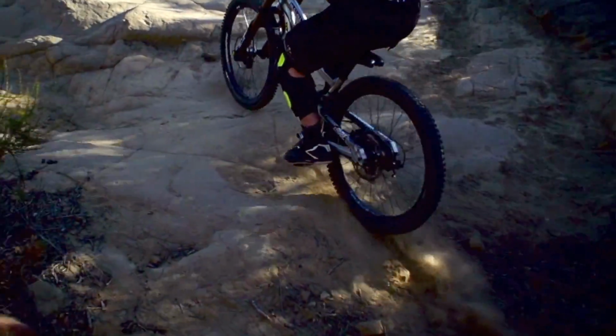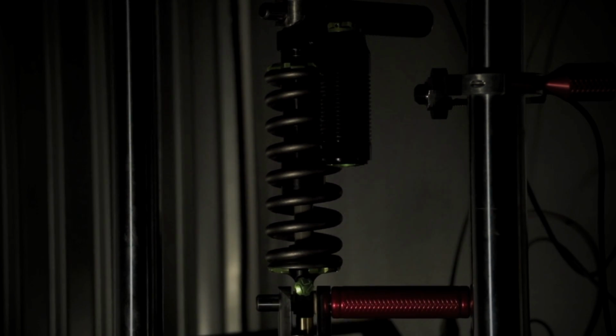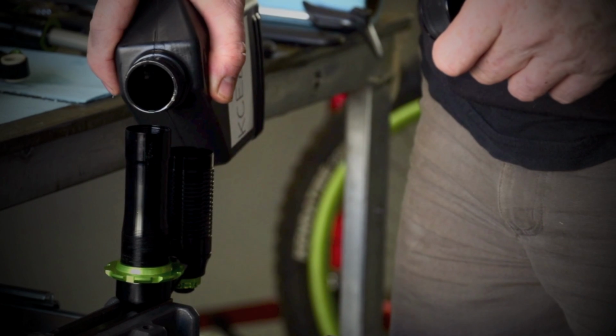We did a lot of testing with different size shafts, different size bodies, different pistons, different materials, steel and aluminum parts, trying to get the shock to perform consistently at any temperature, or for any length of a run. So through a culmination of a lot of different combinations of things, I figured out something that worked really well and actually keeps the heat down on the shock. And by keeping the heat down on the shock, I don't have any inconsistencies or variances with the oil itself. So the oil is very stable. It actually makes the shock perform consistently wherever you're at, and however long you're riding.